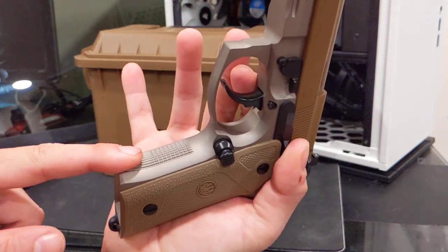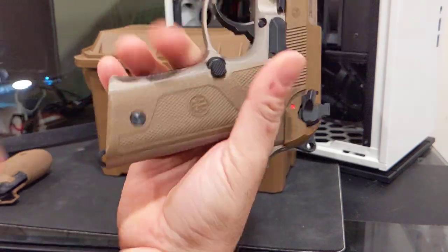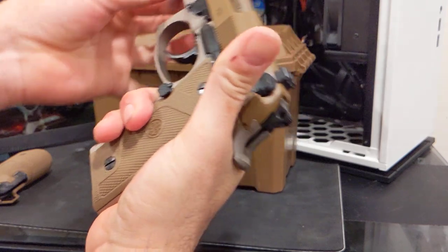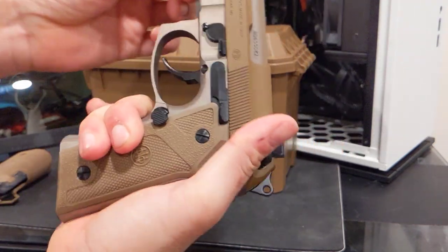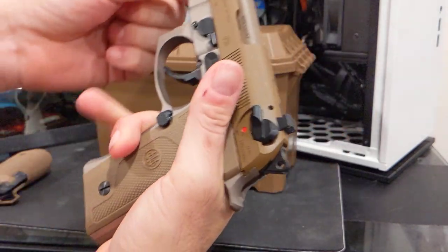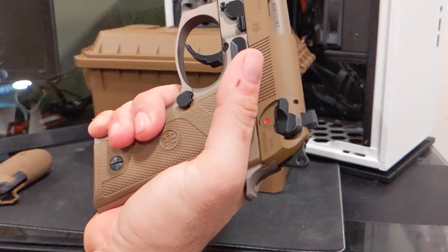Has some checkering on the front of the strap. You can see it's checkered up here and then straight lines down here. Gives you a really nice grip. I always say that you should have a cross pattern or a hatch pattern or some sort of pattern other than just vertical, because it makes it a lot easier to grip. I like that. It gives you a nice full grip.